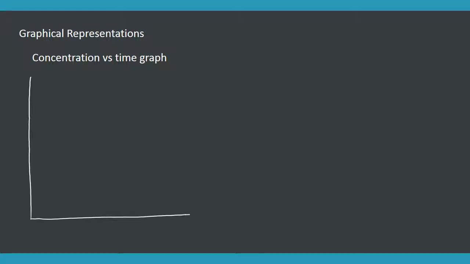Now, one of the things that could be given to you is a graph. And so interpreting how to interpret a reaction based off a graph and its order. So we're going to look at a concentration versus time graph. All right, you're going to see my wonderful drawings. So we make our graph. Here we have time. Here we have concentration.